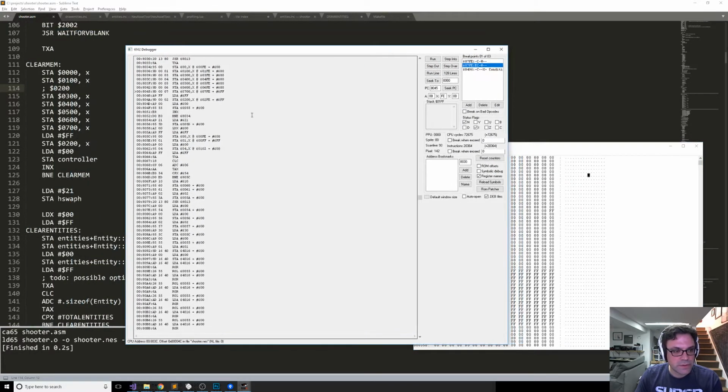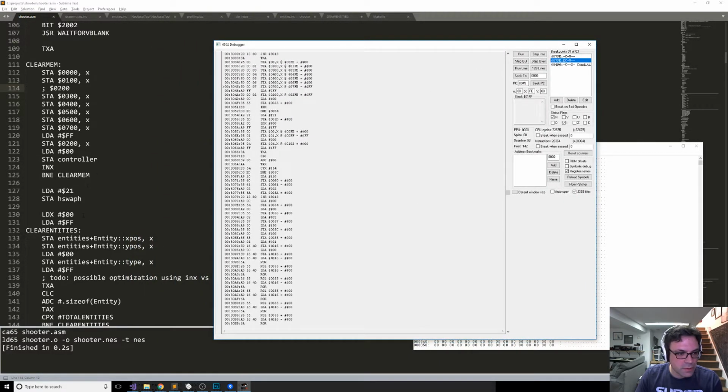And so now at this point it should be, let's see, where is that code? It's right here. Load 0, our increment, branch if not equal, load A, swap, load X 00, load X FF.